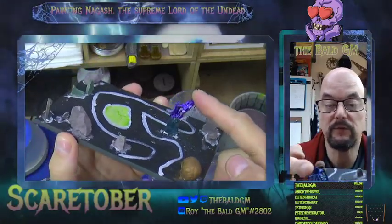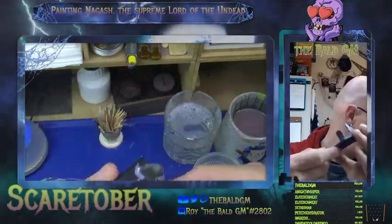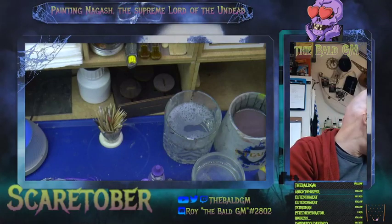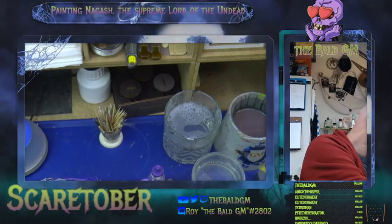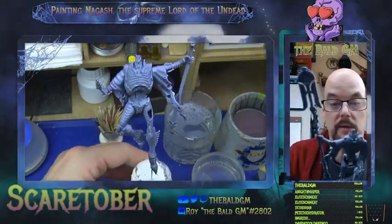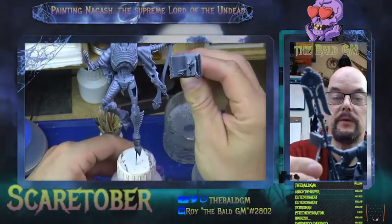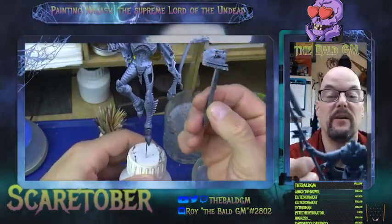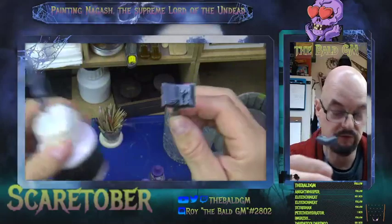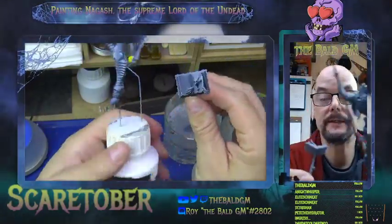This part is also part of the original Nagash. We are going to make him with a book and staff in hand. Where is the book? The book I have here. This is the mini, small mini. This is the book he is going to hold. I am going to paint it separately from the rest, as it is quite difficult to paint everything when you put it all together.